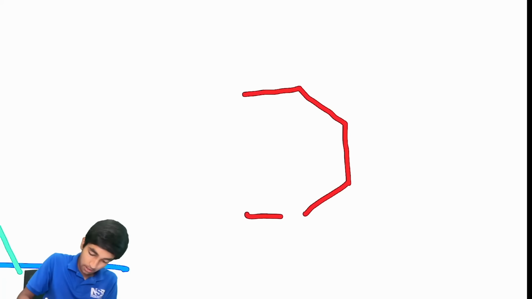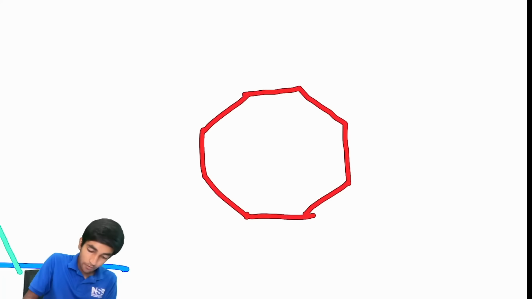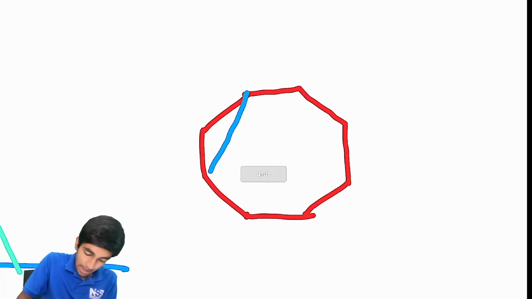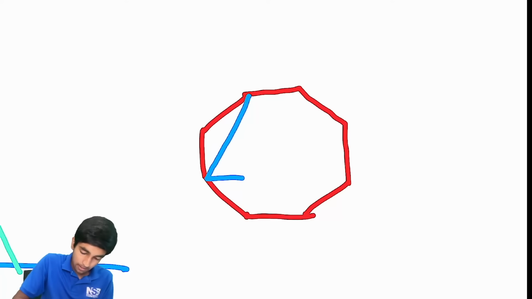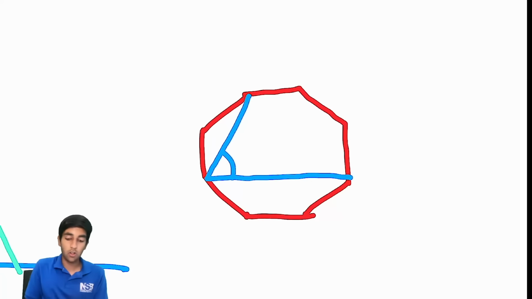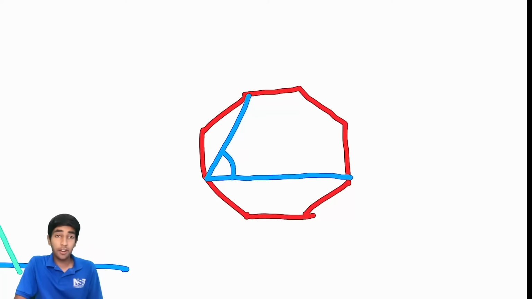I covered this example. Let's say you have this kind of octagon, and you're trying to find, let's say, this random angle. It could be whatever. Let's say you're trying to find this random angle in any polygon. So doing it just like this is actually not easy, because you can find this angle, subtract. I mean, yeah, but now what happens when the polygon is 14-sided, and it's an even weirder angle?